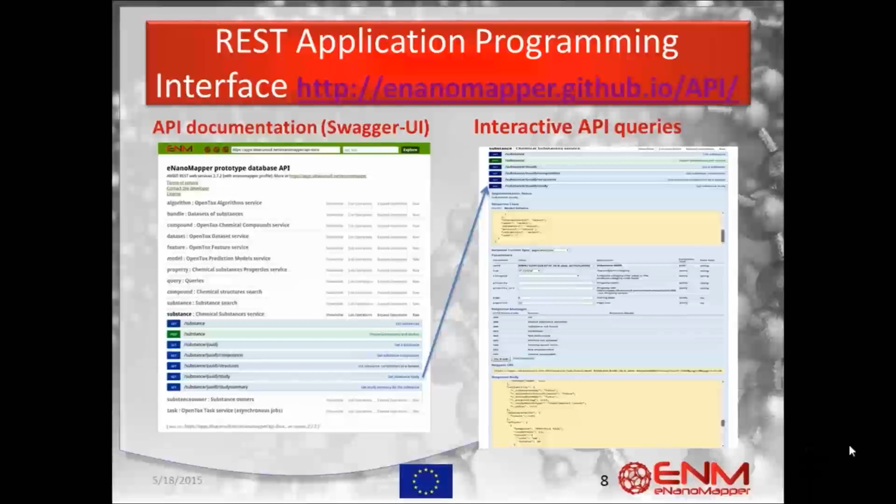There is a publication from last year which is cited here. So why do we need an application programming interface for a database? It's nice to have all the user interface with screens to go through, but if you want to retrieve this information and to do some meaningful analysis on it, we need programmatic access to the database.